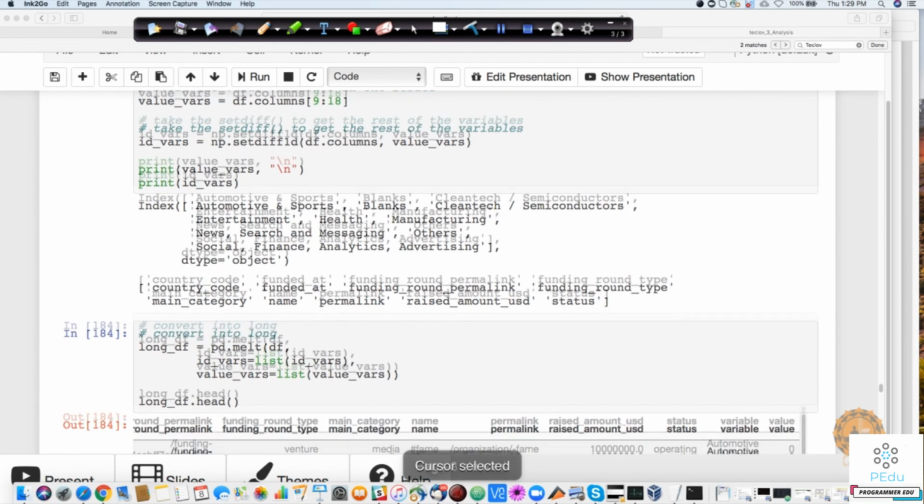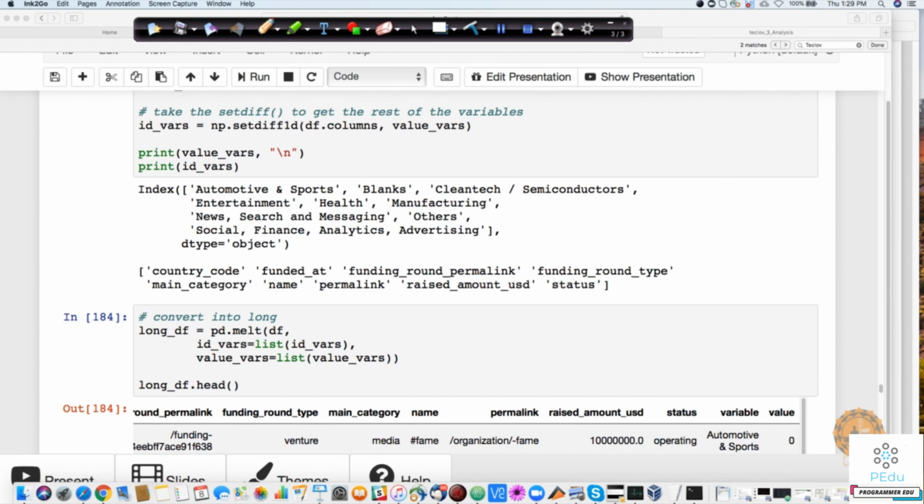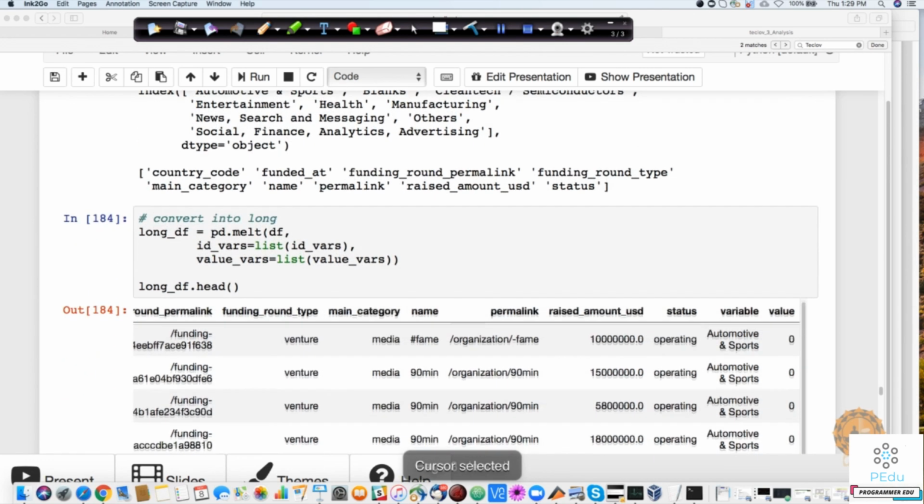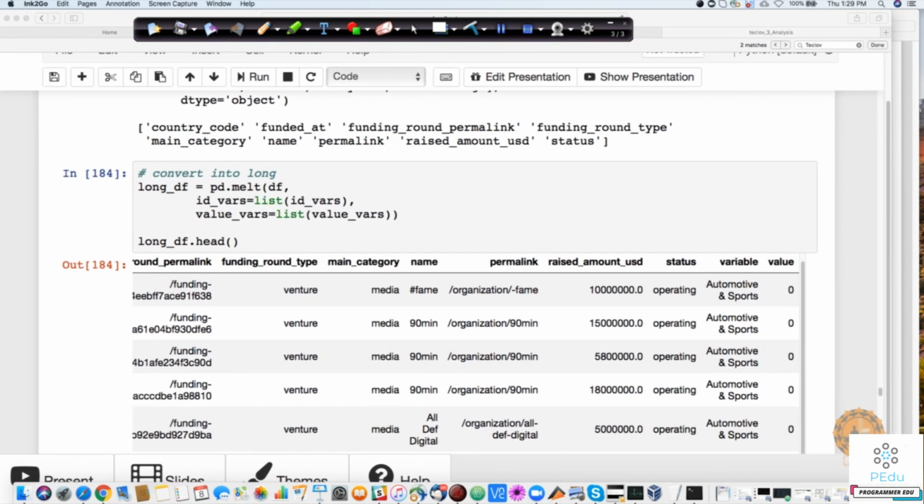Once we are done with this, there is the pd.melt function to help us achieve this. Here we need to pass the data frame, the id vars and value vars, and this just makes sure that all your value vars become one column and, in terms of value, which we were discussing last time. So that is what it's going to do for us. So let's do a melt, and you can see that we saved it to a variable. This is called a variable column name. We will change that later to some meaningful name, but this is by default the variable name it creates.